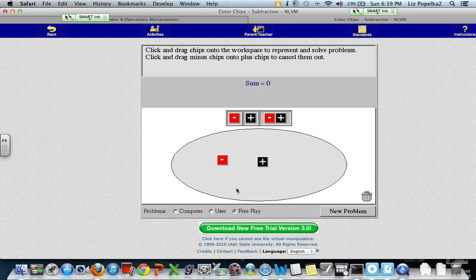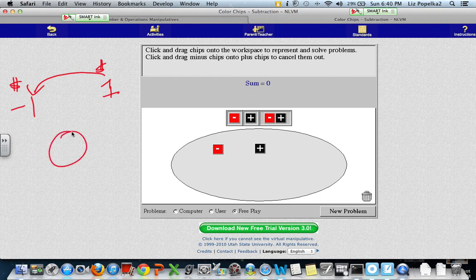Something kind of cool about these little manipulatives is that if you pull a positive and a negative over here, poof, they vanish, because a negative one and a positive one are going to cancel each other out. If you have no money whatsoever and you owe me $1, that means you're worth -1 right now. Then you find $1 on the street, so now that's a positive one. Hopefully you'll take that positive one that you found on the street and give it to me to cancel out that negative one, so now you're worth a total of 0 again. Okay, a positive number and a negative number cancel each other out.